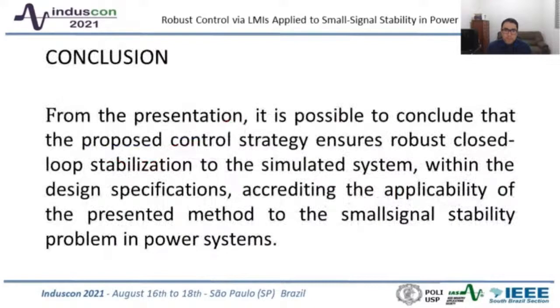By analyzing the obtained results, it can be seen that the proposed control approach proved to be efficient because, first, it was possible to transform the previous unstable single-machine infinite bus system into a stable system with the state feedback gains obtained, with additional damping higher than the LQR alone. Second, from the analysis of the performance indices, it is verified that the performance of the proposed controller is shown to be more efficient than the LQR controller.